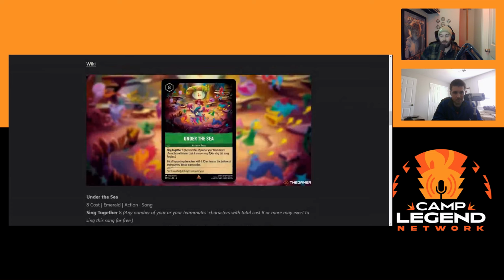Sing Together 8 in Emerald. Put all opposing characters with 2 power or less on the bottom of their players' decks in any order. So it's technically a board wipe, albeit one that's really hard to combo. This is another card that I think is designed to go with Amber. We've seen a bunch of Amber cards. It is part of Amber's identity to lower enemy attack power. And so I think that this is setting up an Amber Emerald board clear.